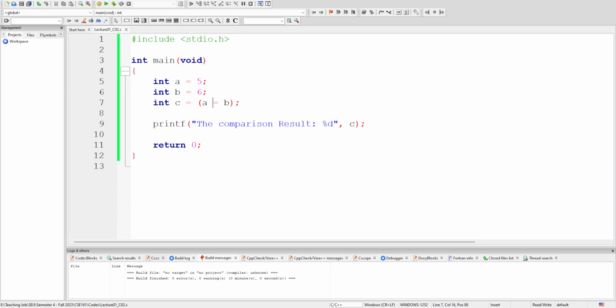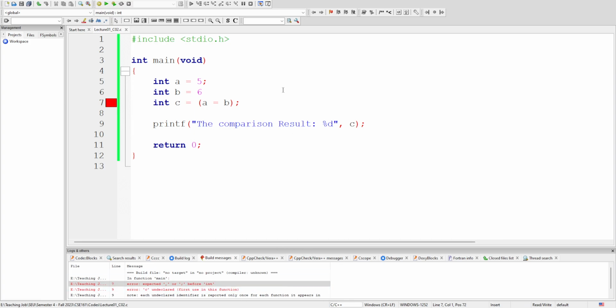A compiler cannot ever detect semantic errors. Once again, I'm warning you, be careful about these semantic errors. If you miss a semicolon, the compiler will guide you. It will say that it's expecting a semicolon, and it will even mark that before this line there should be a semicolon. But there is no such correction for the semantic error you have made. There is no compiler that can detect it. So you need to be careful about semantic errors like this.